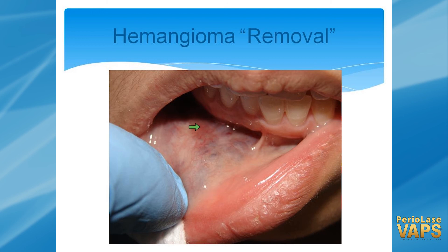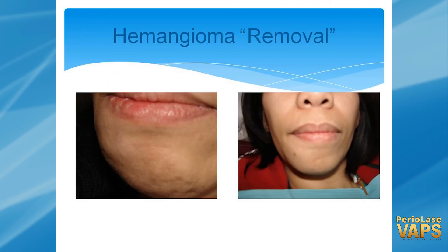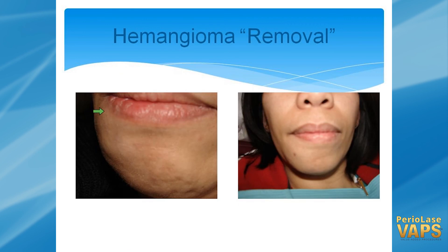We've only got very little there now — this is immediate post-op. This is what she looked like when she was done. She said that the pain she had when bending over felt completely normal and she didn't have any problems with it. So we were able to take her from something that was very, very almost disfiguring to a point where you can barely tell that something's going on. I would be willing to do a little more with her, but she said that's fine.